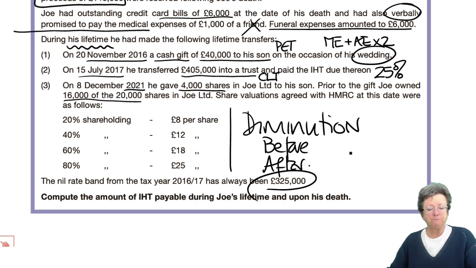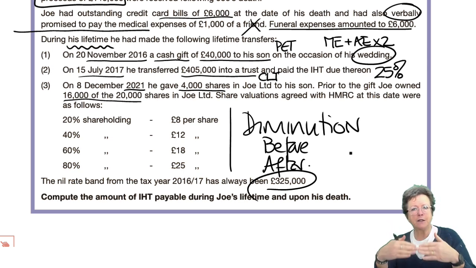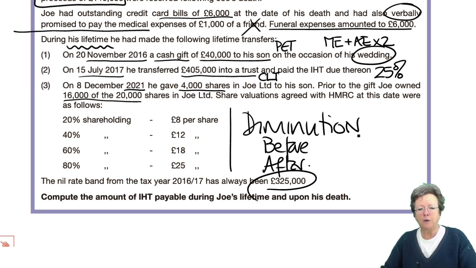Okay. Now, what I would like you to do now, we've done the whole chapter. You've seen me do lifetime tax four times, five times, can't remember how many times, seems like a lot of times. Stop the lecture now and do the lifetime tax, okay? Because I'm going to show the answer. But I'd like you to pause and write it out and have a go yourself. Before, are you ready? You pause, I'm going to show the answer. Look away now if you don't want to know.